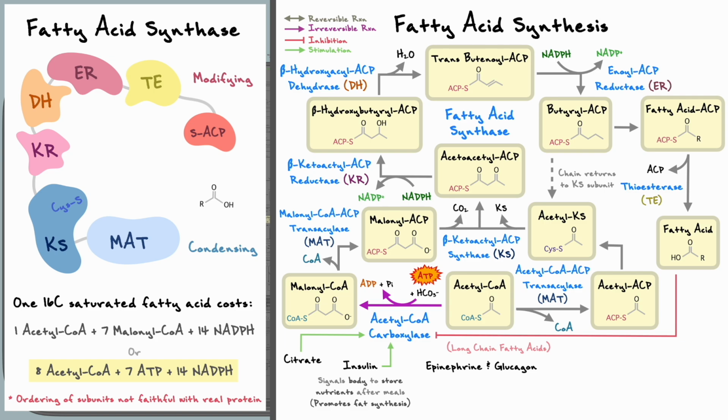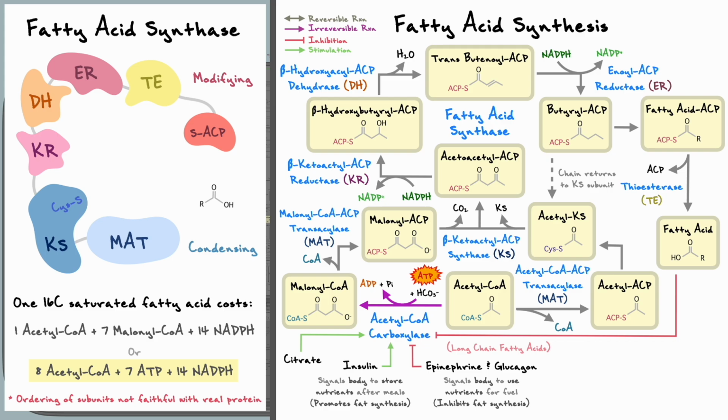Epinephrine is released during exercise or stress to activate muscles, while glucagon is released during fasting or starving conditions as a signal to the liver that the body needs energy. In both cases, the two hormones signal to the body that nutrients need to be used to fuel the body. Accordingly, the two hormones inhibit the enzyme such that fatty acids can be degraded for energy.